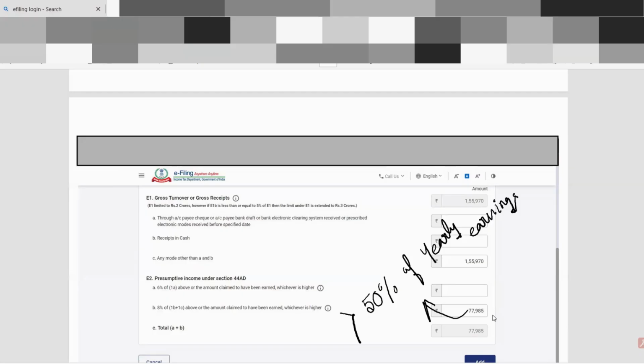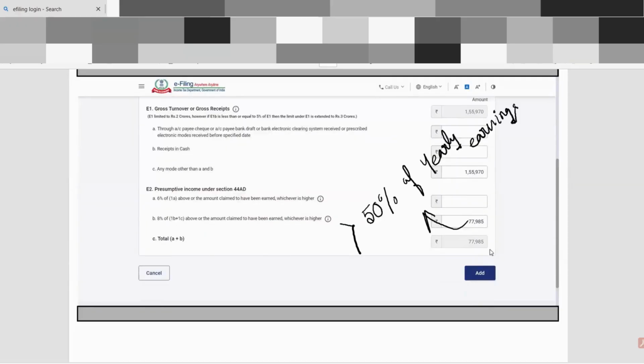So the government says that under 44ADA, if you are working as a freelancer for a business, or as a self-employed person, then around 50% or at least 50% should be your expenses and all, right? So make sure it's above 50%. If you calculate it, the amount that I have mentioned there is above 50%. So if you're earning around 10 lakh, it should be at least 5 lakh or even more than that. But at least it should be mentioned.